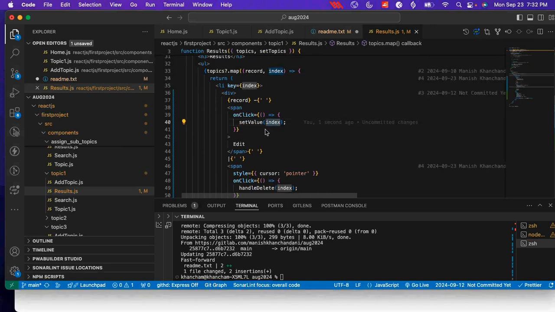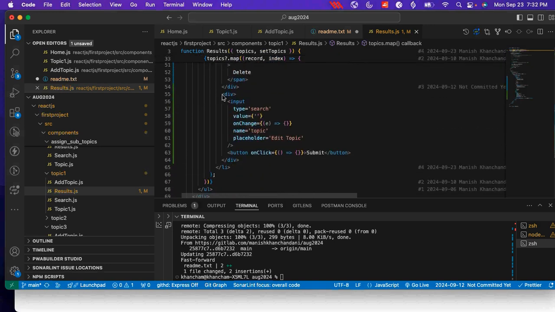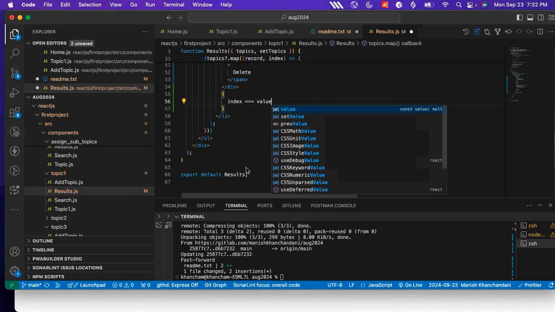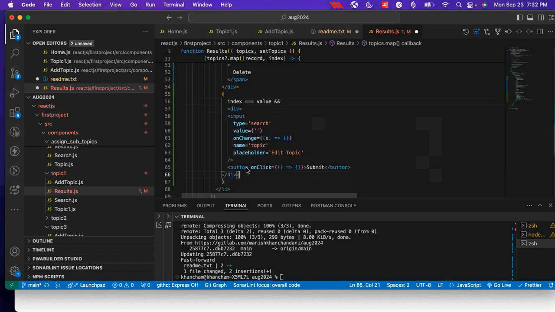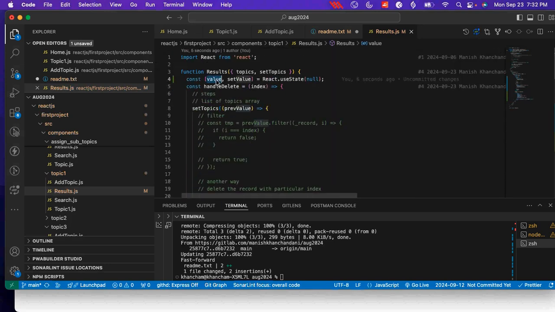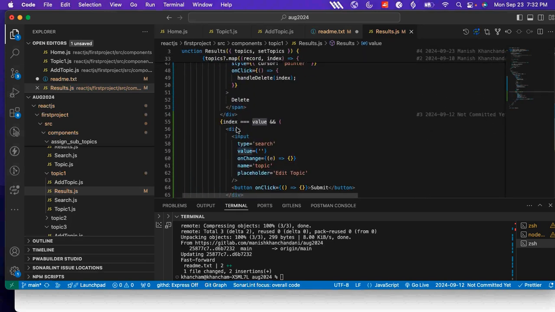Now I will pass only the index which I am trying to edit, and based on the index, I will display this part, whether to show it or not. So here I will say if index is equal to value, then I will show this div. So this div will be only visible if the value which we have is equal to the index for that record. Is that clear, this part?